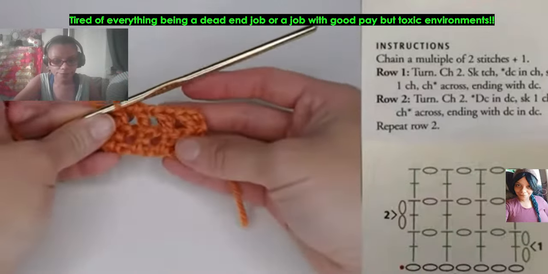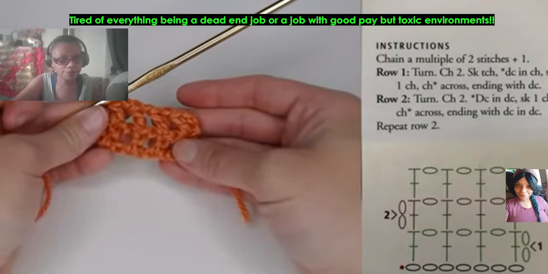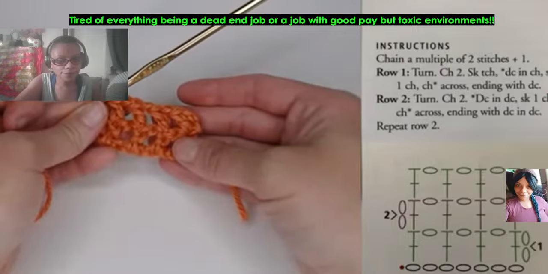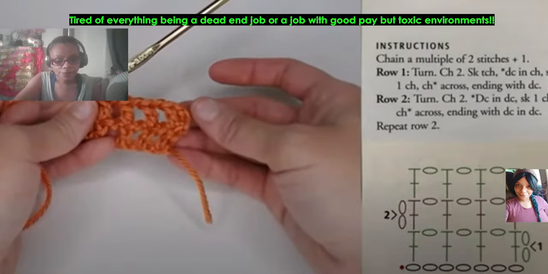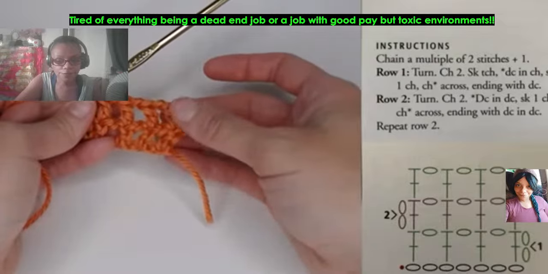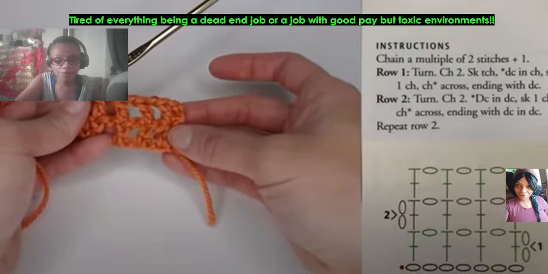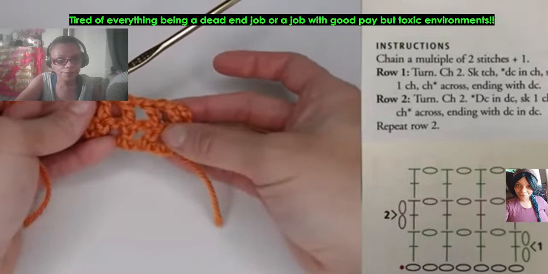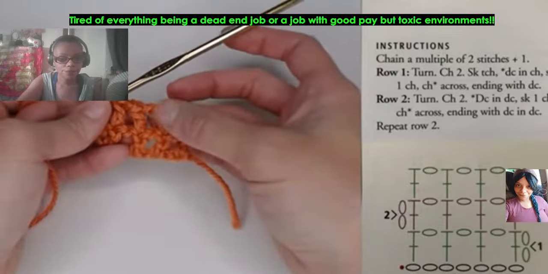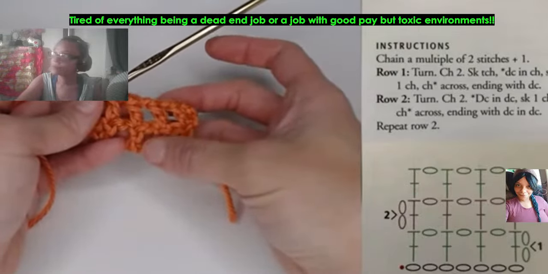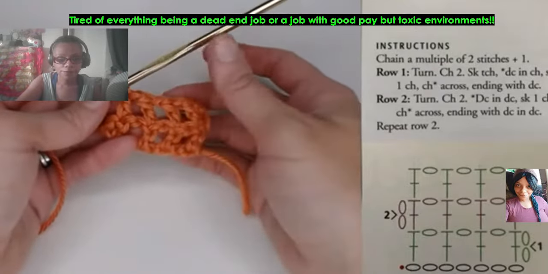Great. Now let's look at our diagram. Row 2 has the over arrow indicating we're going the opposite direction now. It says to chain 2 to begin with, which is what we did. It shows us the double crochet symbol right on top of the last double crochet symbol, so you know exactly where to put that stitch. Then it shows the chain 1 and nothing in that other chain 1, so that's a skip 1. And a repeat: double crochet on top of double crochet, skip 1, chain 1, on top of skip 1, chain 1, all the way across.